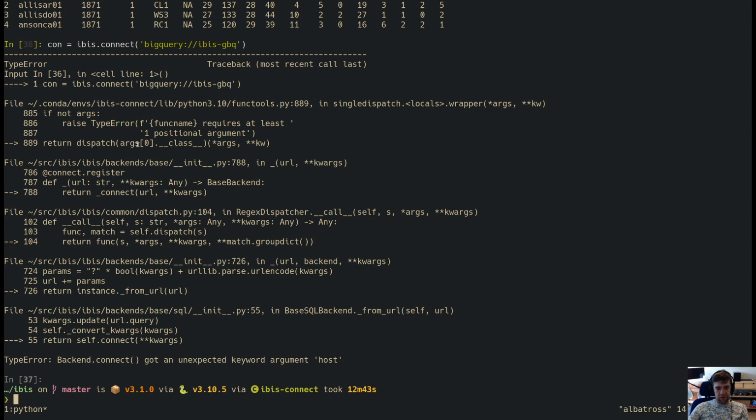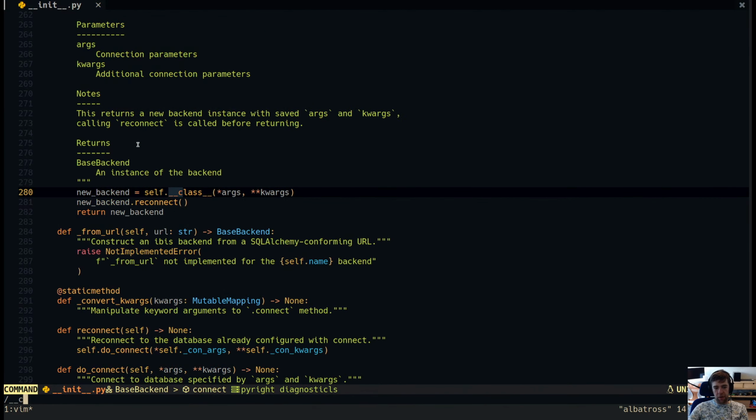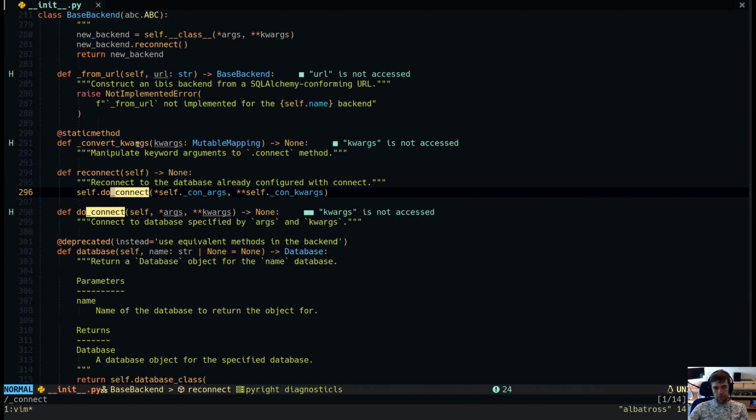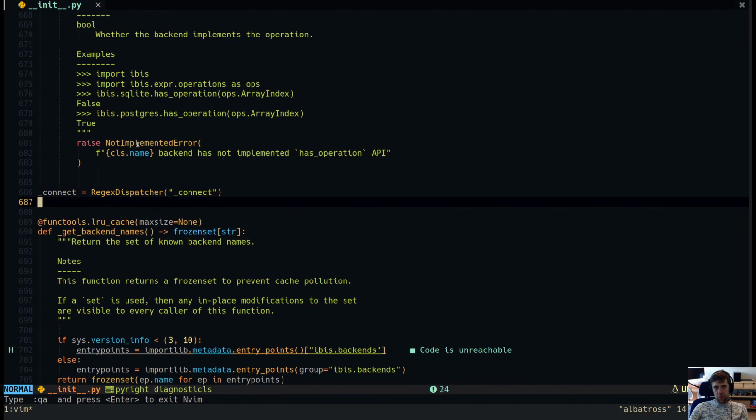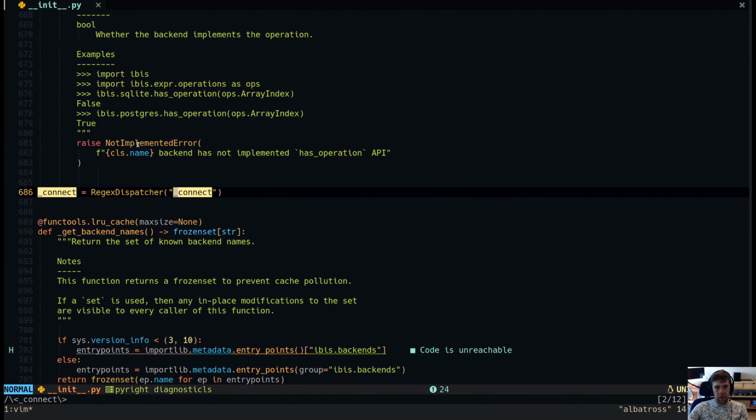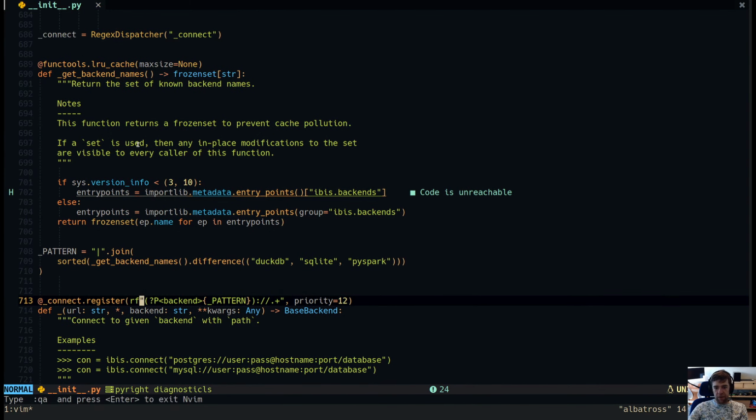I'm going to quit out of this terminal session and open up my editor and look at ibis backends base init, which I know is where the implementation for connect lives. And so connect is using something called a regex dispatcher, which will allow you to register functions that all share the same API. And what you're registering with them is a regular expression that, if matched, will call the function that it decorates.